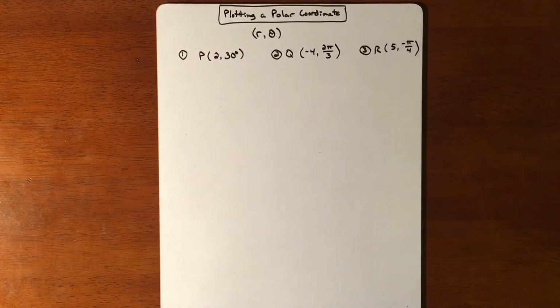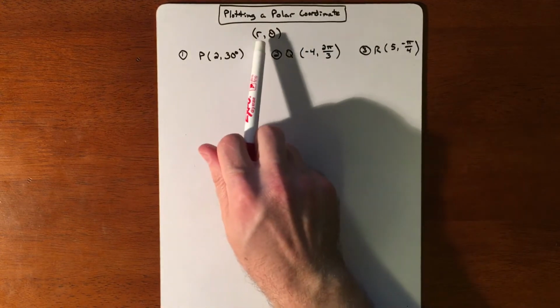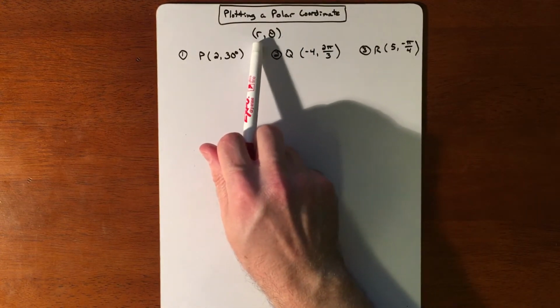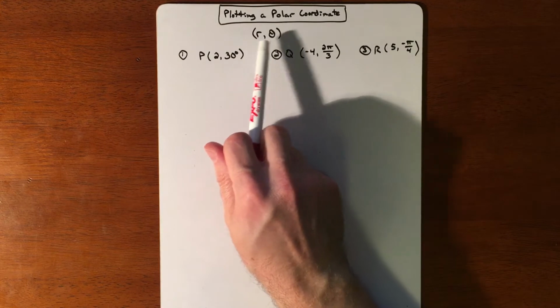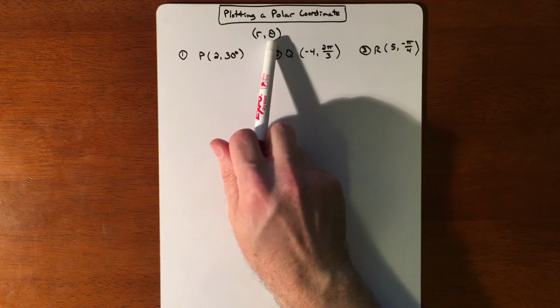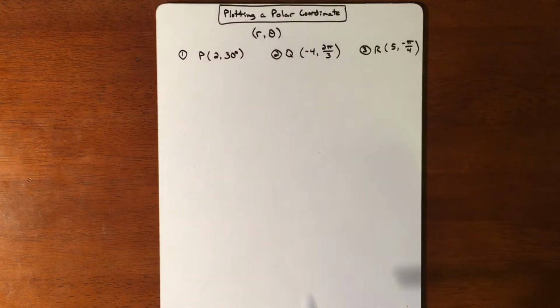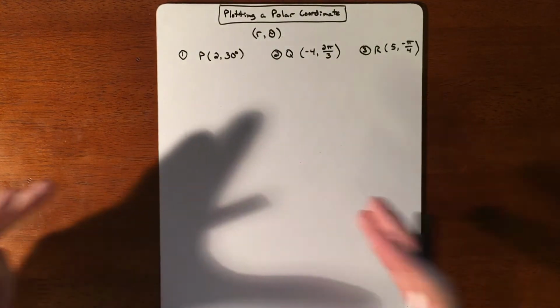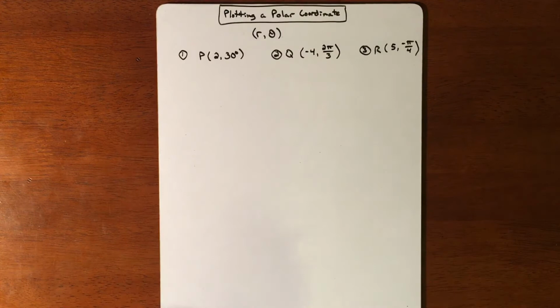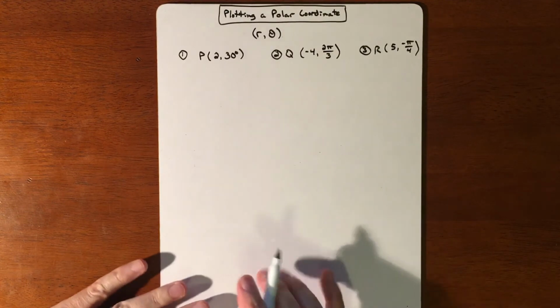In this lesson, we're going to be plotting a polar coordinate. Remember that a polar coordinate consists of a radius, a distance out from the center, from the origin, and an angle measurement. Your grid is also different. Your grid is now a bunch of circles getting bigger and bigger, depending on the radius. You're not talking about an x and a y.